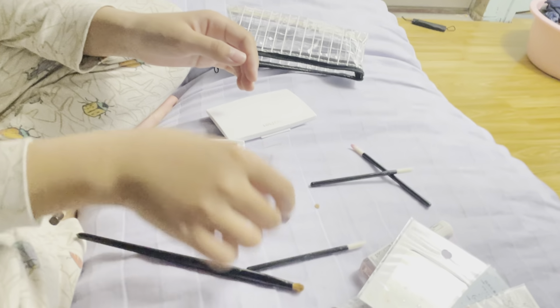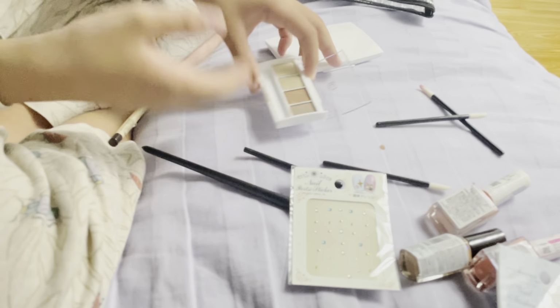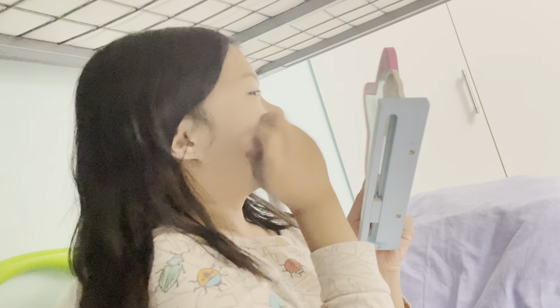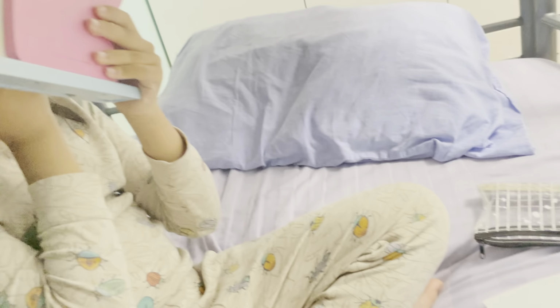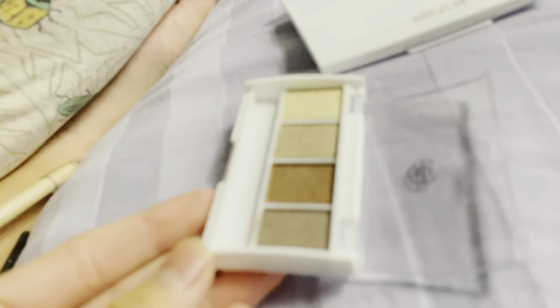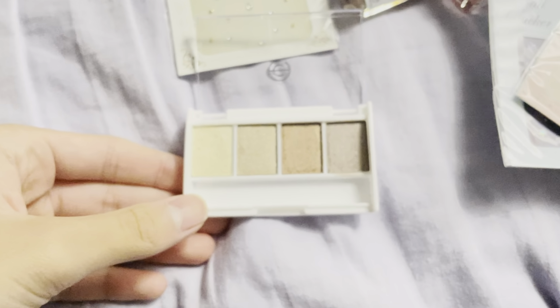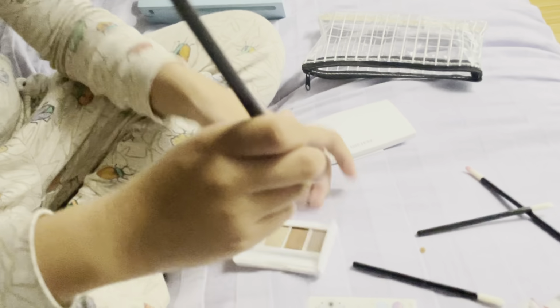Okay, let's just ignore the eyebrows because... Yeah. And then we have this. The brush is missing, so let's just ignore that. Okay. Just like. I didn't have any makeup brushes. I used to just smear it. Okay. No. Let's just use a little of this too.